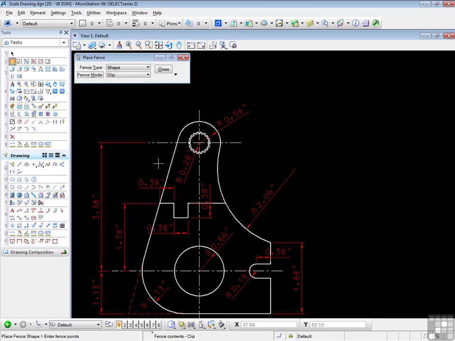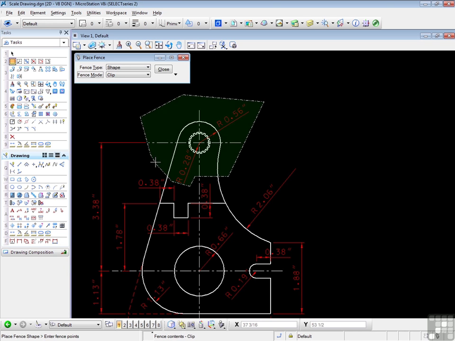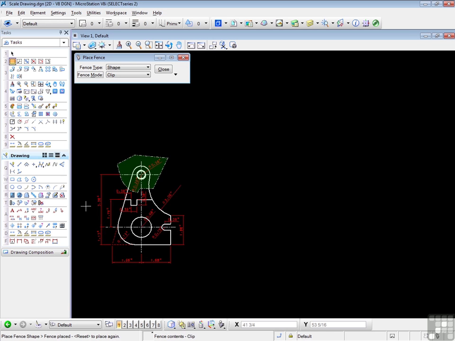So we'll start there, go across there, carefully navigate through there, run across at approximately the same level, scoot around the drawing, through the gap, and connect to my starting point. So there's my fence in place. Now I'm going to zoom down a little bit, and now we start the scale tool.